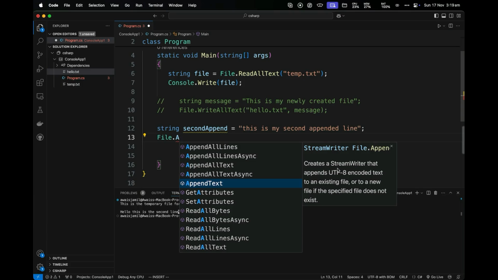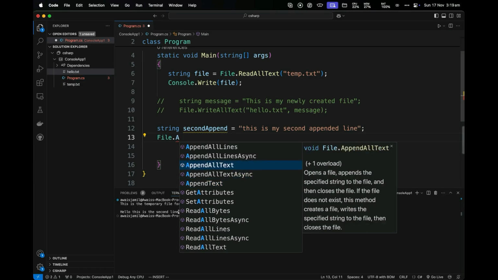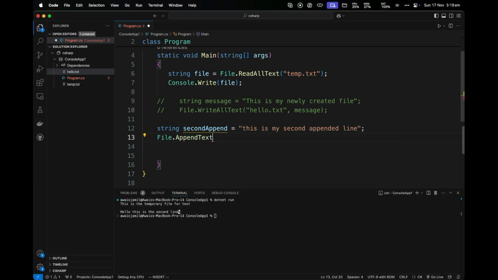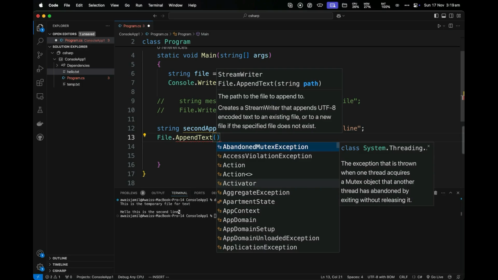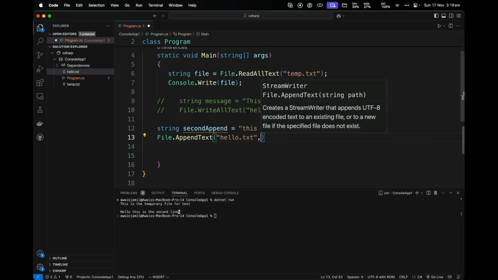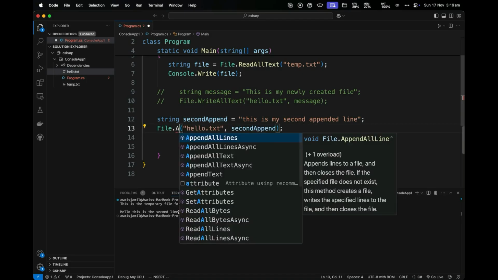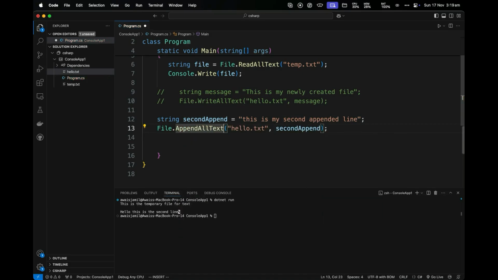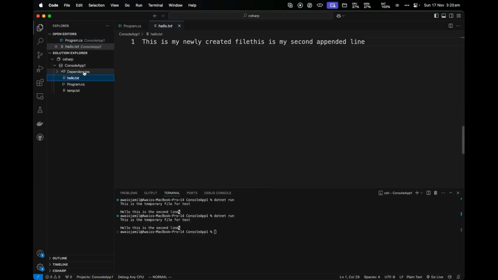You should see the description next to it, which tells you exactly what this function is going to do. If I do AppendText, we are going to append to hello.txt. Now here's a problem. We're going to use AppendAllText. Let's see what happens. If I run this code again, you will see the hello. Now I have, this is the second appended line.